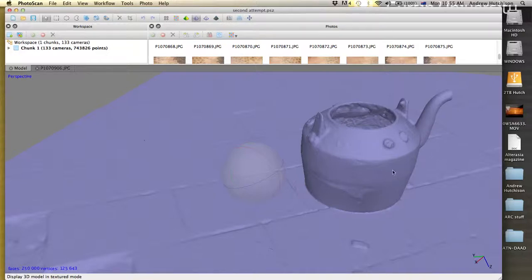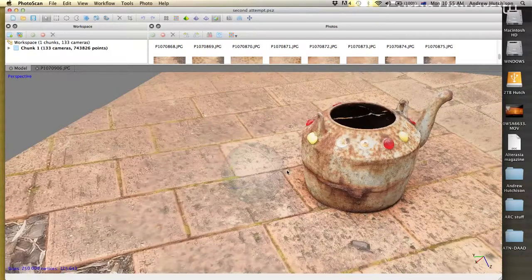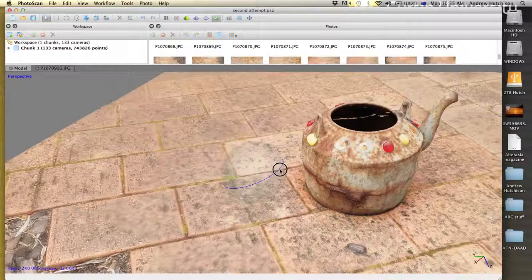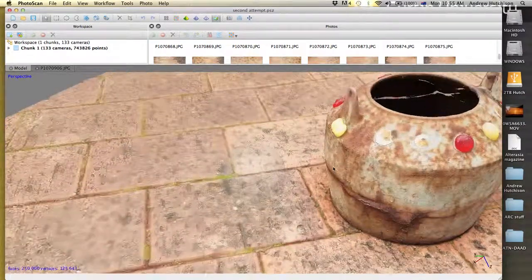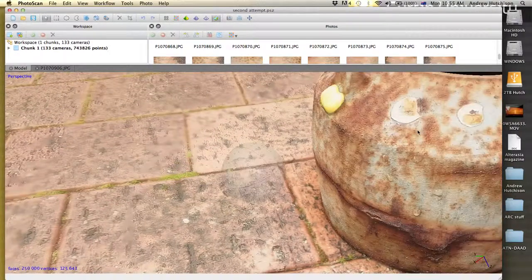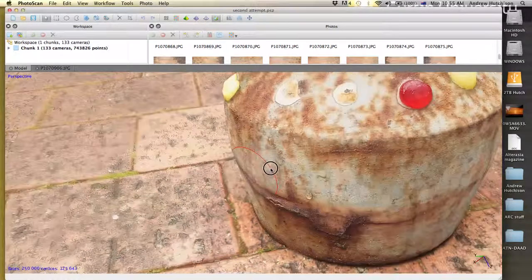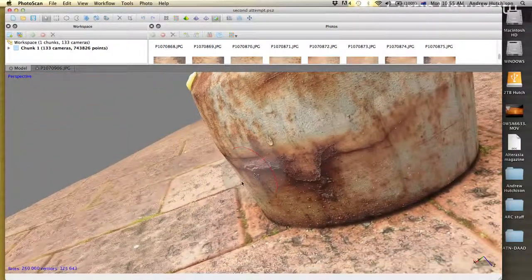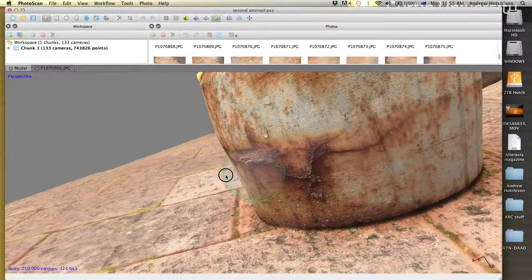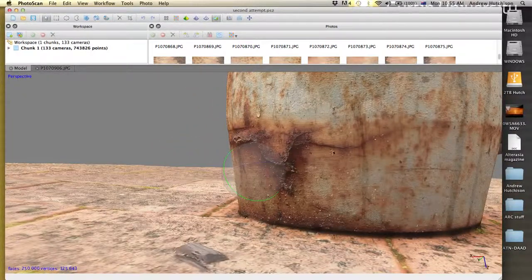But what's particularly powerful about this 3D reconstruction software is that you can also choose to have it map back onto the 3D model the actual photographic textures. And this is very, very powerful. And you can see here even the water drops from the rain shower. And we can zoom, or rotate rather, down here and have a more detailed look at this crack.